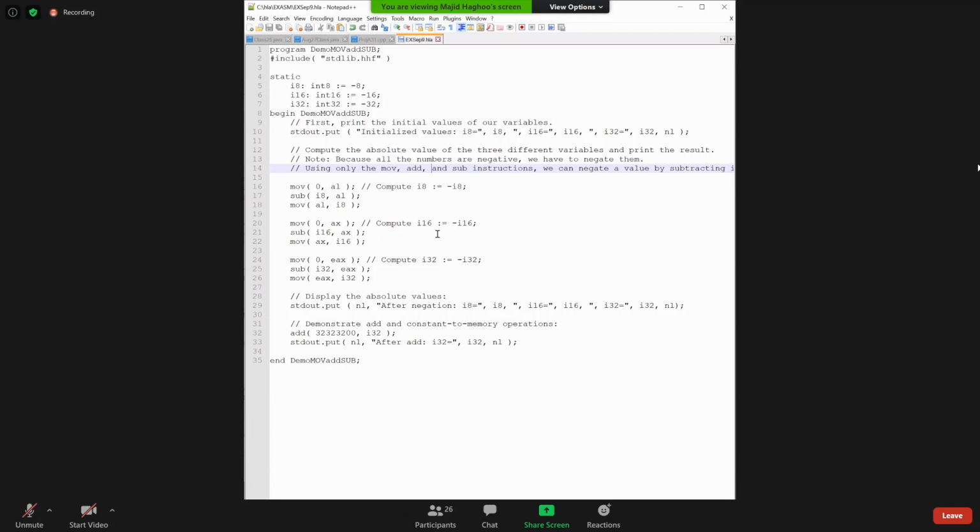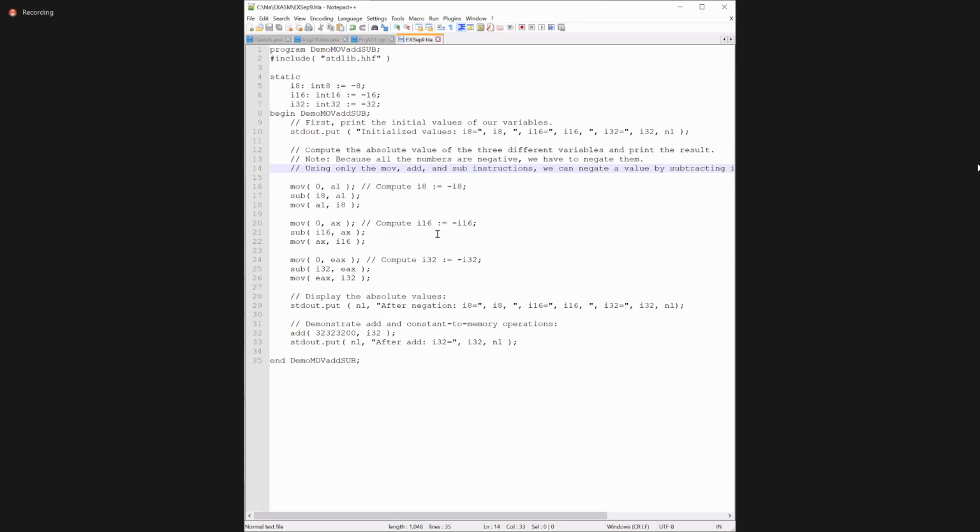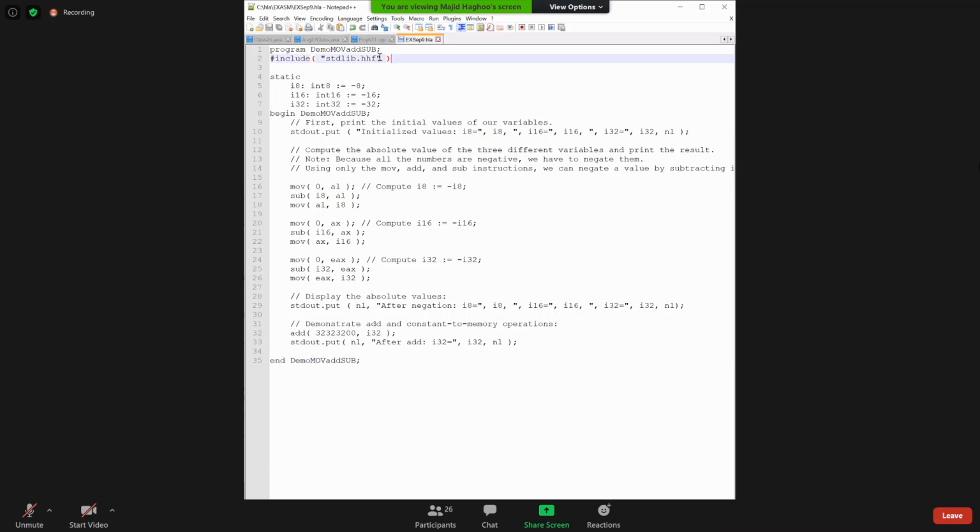It means that somehow you did not install properly, and the HLA library is not in the place that it should be. So line 2 is correct. Yours is correct, but it cannot find this library. That means the installation somehow is not right. Because if it is like this, it should work. So that means it cannot find this file.